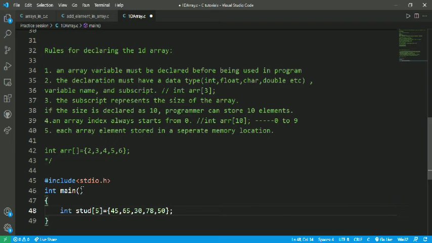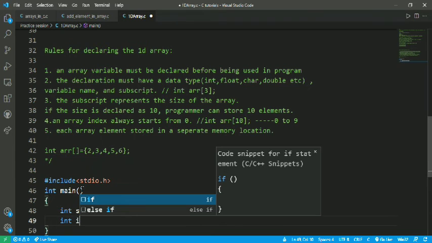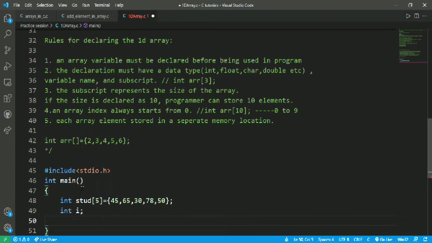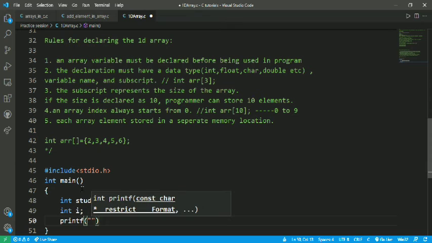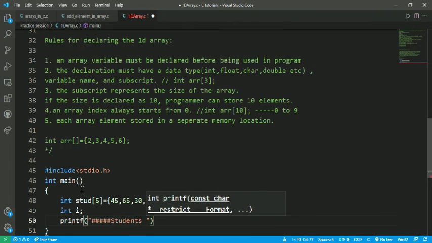And int i for traversing the array. Printf, the message: students marks 1, 2, 3, 4, 5.